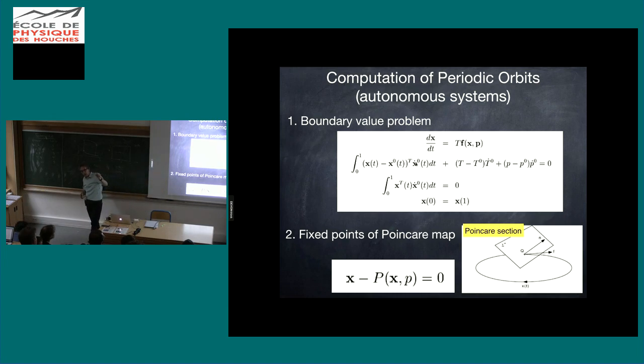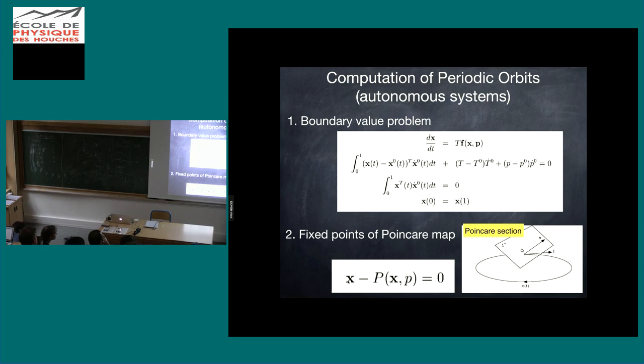And continue just the periodic orbit without doing any time integration, right? This is the nice thing about these techniques. Now there's another way to do it. When you have a periodic orbit and you take a section here, which is not tangent to the orbit, you can compute actually a return map here, where the orbit intersects this section, the Poincare section.